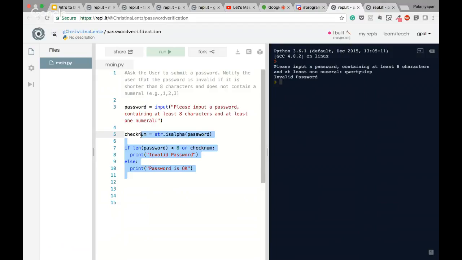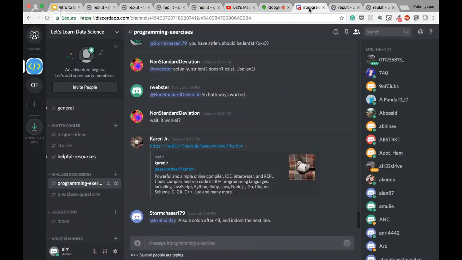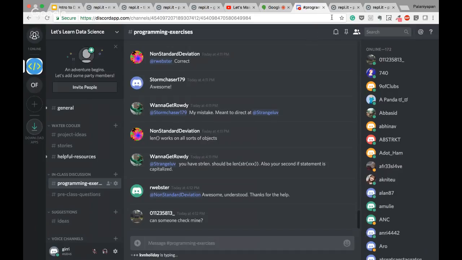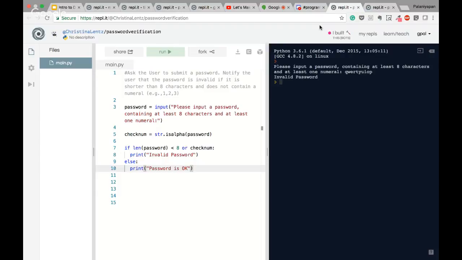You could run a for loop through each element of the string to figure out if there's an integer or not. But we're not going to do that at the moment. Eventually, we'll get to that. But this is just a very basic class, so this would do for the moment. This isn't a perfect answer, but based on what we know so far, I think this is good. If you have any questions, you can post it once again on the programming exercises channel, or you could email me later on. For our basic understanding right now, it's a good enough answer.